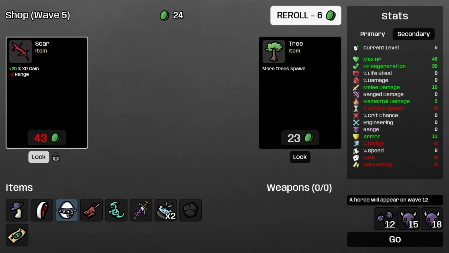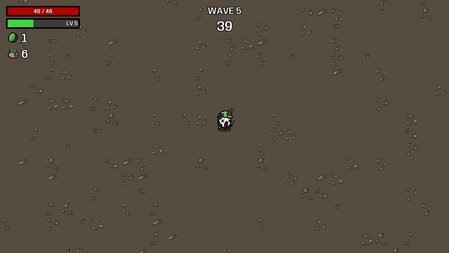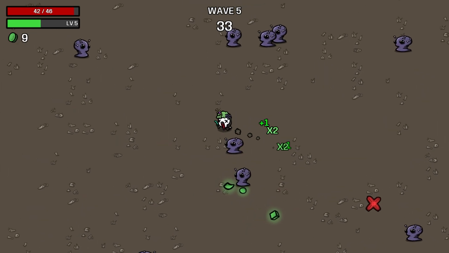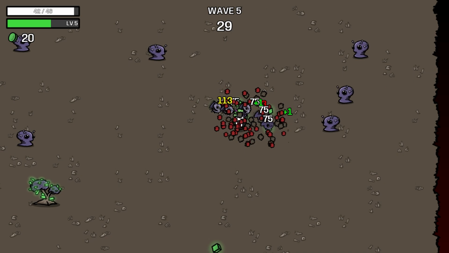And we'll roll for 6. Extra trees could be useful. You know what? We'll take it. More consumables can only be a good thing. Look at our guy. I mean, our guy is looking pretty odd. Not gonna lie, looking pretty odd.